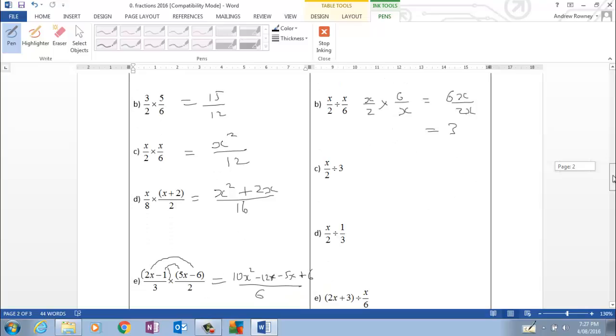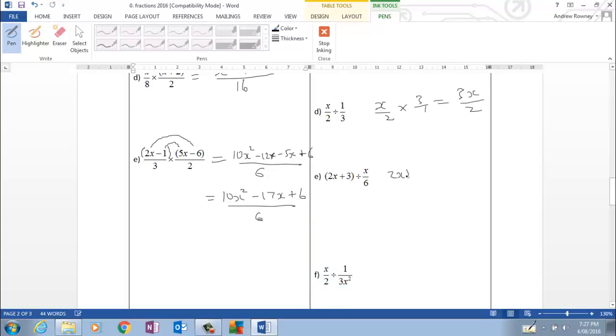And this one here, we're going to multiply by 3. Now that's really 3 on 1, so when you flip it, it'll be 1 on 3. Times the tops, times the bottoms. This one here, we're going to times it and flip it, 3 on 1, so that's 3x on 2.